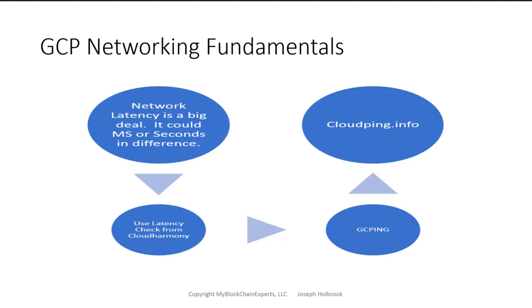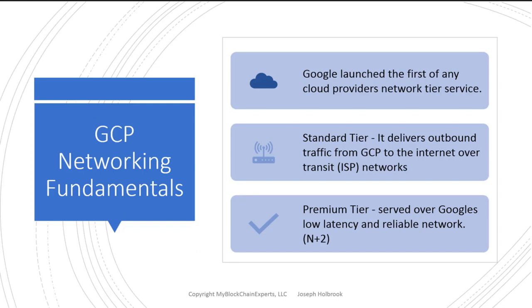You can go ahead and use Cloud Harmony, and with some customers the latency is somewhat lower than to AWS. A lot of that could depend on the service you're using, because Google Cloud does actually cache Cloud Storage and App Engine at the edge in a lot of cases. There's a demo I'll talk about at the end of the course using GCPing — that's a good one to use. If you're already using AWS, you're familiar with cloudping.info. Cloud Harmony is a tool that checks all cloud vendors participating in allowing the service to pull their enterprise services.